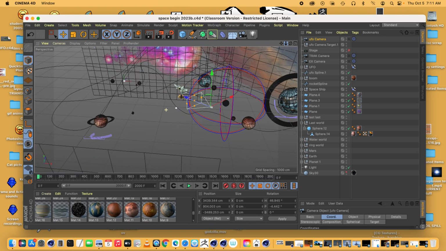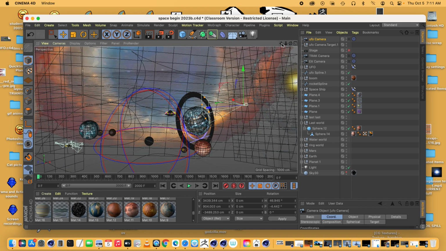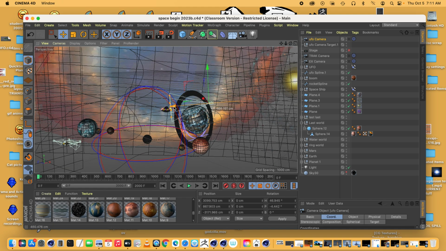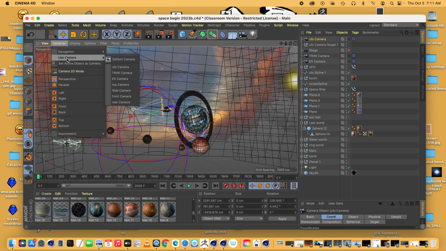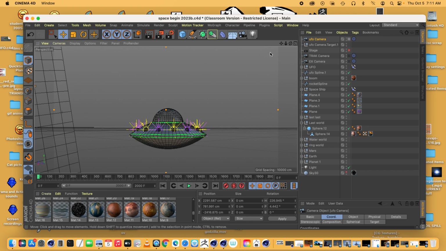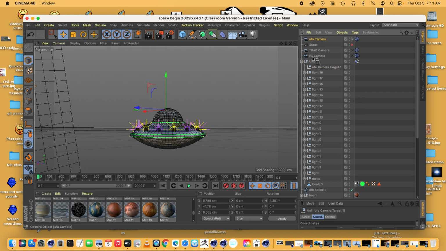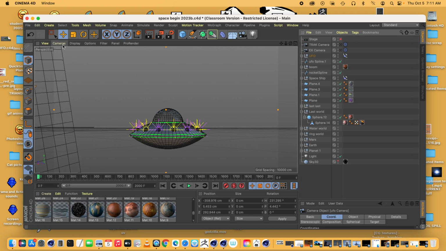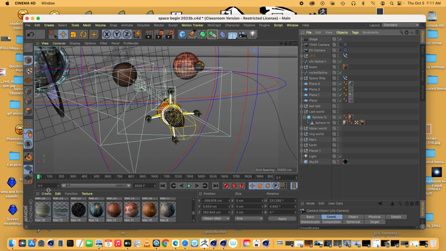Here's the thing I haven't talked about that you may encounter: if your camera crosses the target, watch what it does. It flips. Zoinks. That's a good, easy way to get it to be behind or in front, but it can also be confusing if it happens to you and you weren't aware of it. UFO cam. All right, I like that. Let's put the UFO camera target into the UFO, and we'll put the UFO camera into the UFO as well. Okay, and now let's turn back on the stage object.